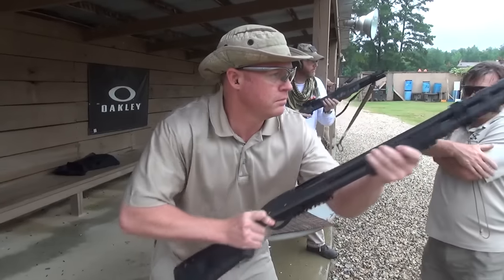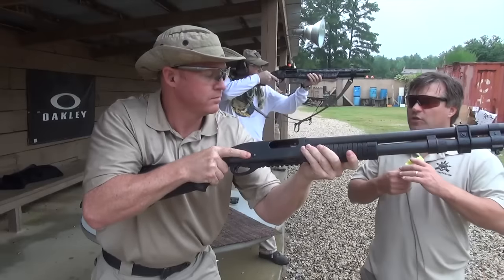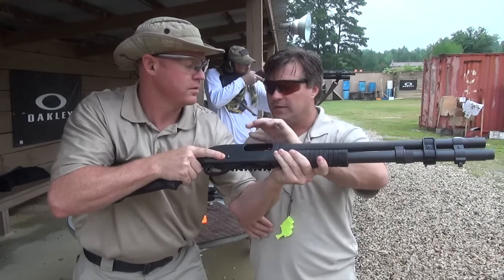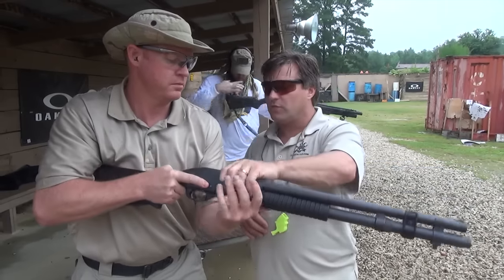Before going to live rounds on steel, Frankie had us practicing the skills using dummy rounds. Once again, it gave him the chance to go up and down the line, working with everybody one-on-one to make sure that each of our individual problems were solved. Come right along here across the top, okay. Pick it up, grab it just like that. Less motion, right into there, okay?